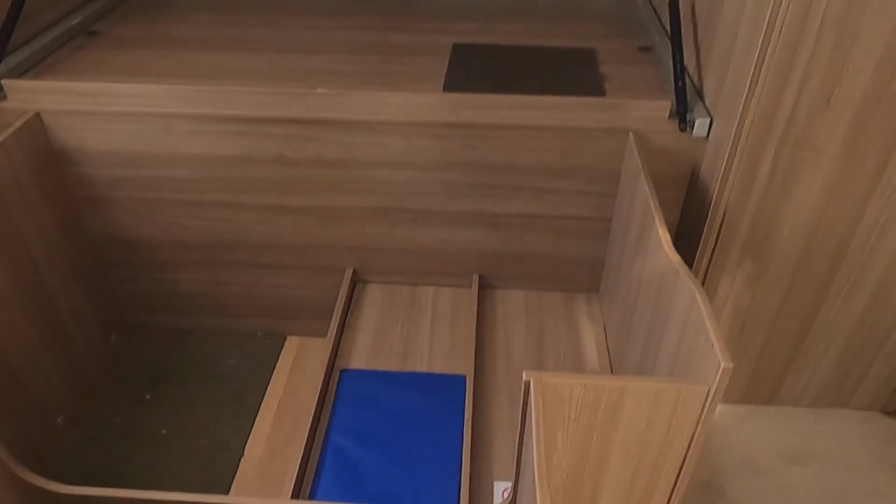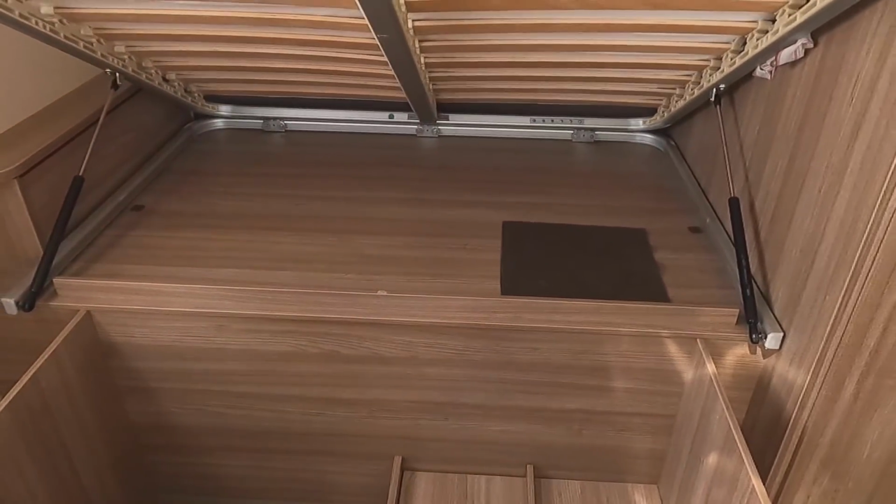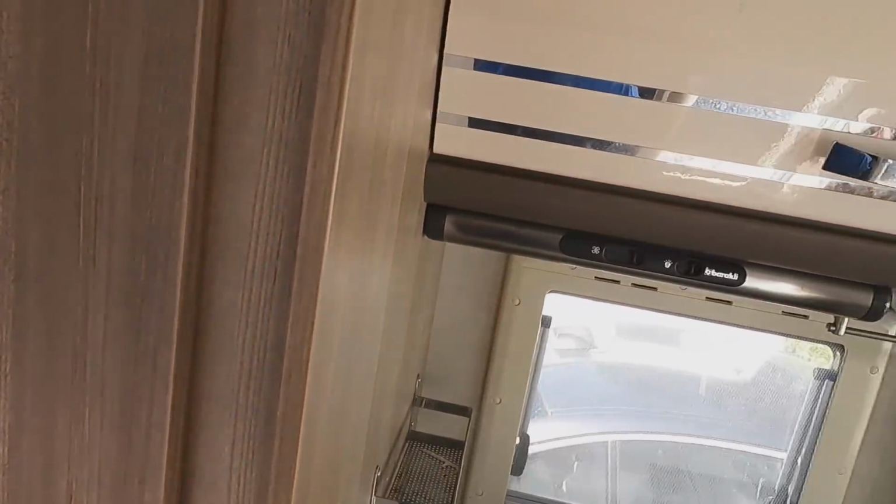Let's lift this bed up. And there we go, we've got storage there. Obviously this area here is going to be the garage. Now I can't give you any stats on it because I wanted to give you a sneak preview of it, it's just come in.